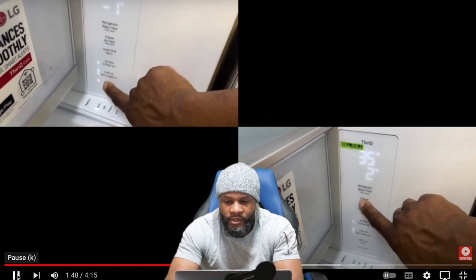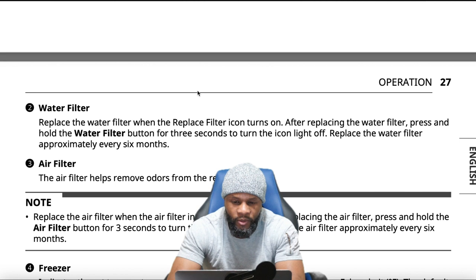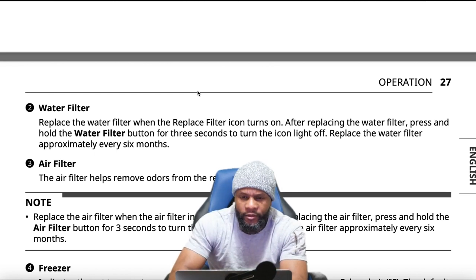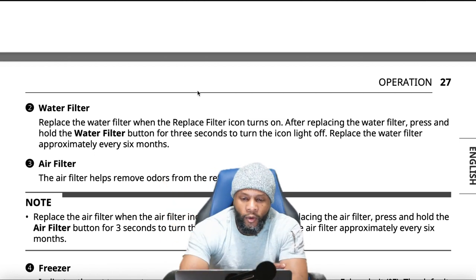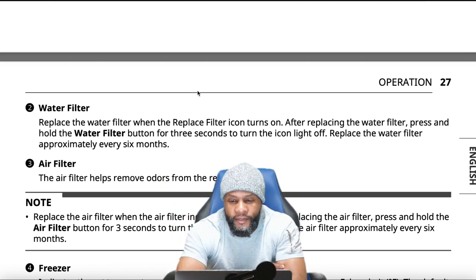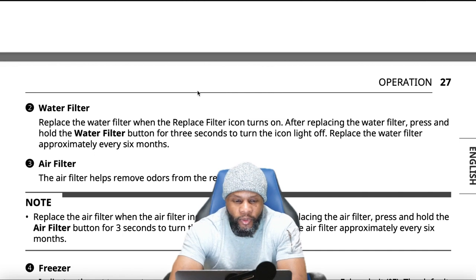All right, so you see me there pressing on the buttons, however you would like. Really good information, ice cube. We can probably get into that a little bit more just to see what is recommended. Water filter, it says replace the water filter when the replace filter icon is on. After replacing the water filter, press and hold the water filter button for 3 seconds to turn the icon light off. Replace the filter approximately every 6 months.